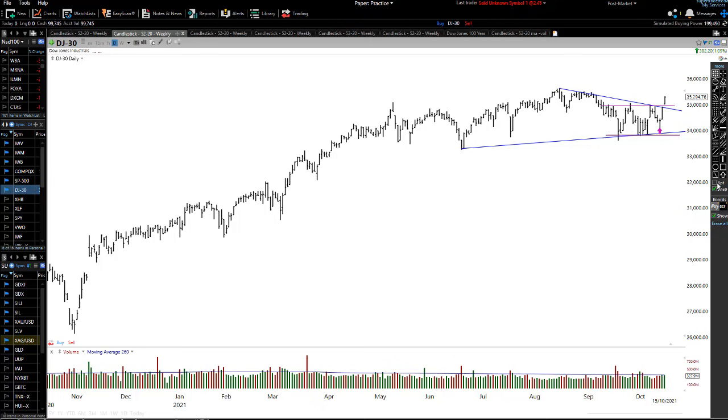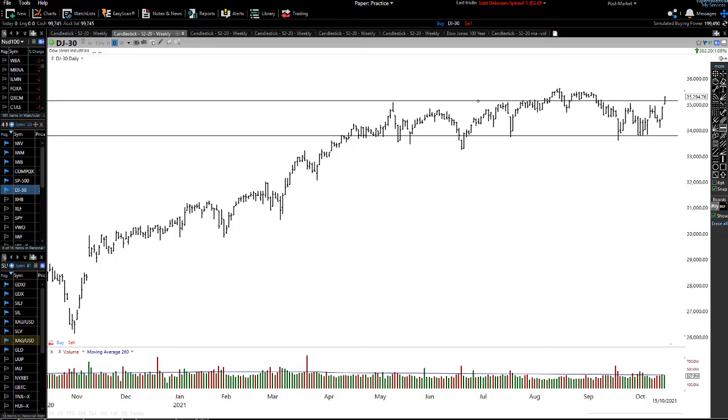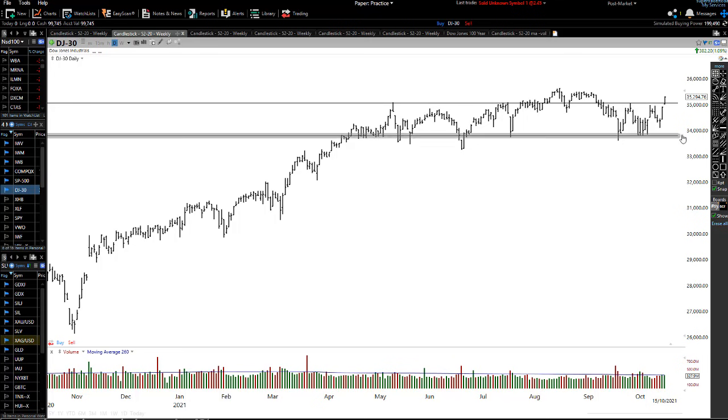But if we have a look at this from a sort of non-technical point of view, if I take everything off the screen for a minute, I can see that we've had a very good strong level of support, probably around that level through there. And then if I'm looking at the past as well, maybe even a bit lower than that, maybe somewhere through there, a resistance line. You can see that this whole box has really been sideways.